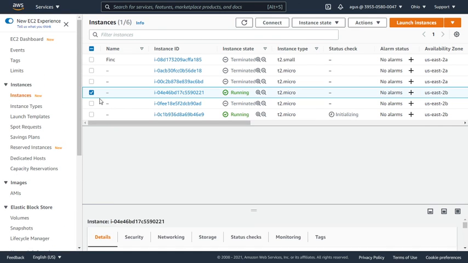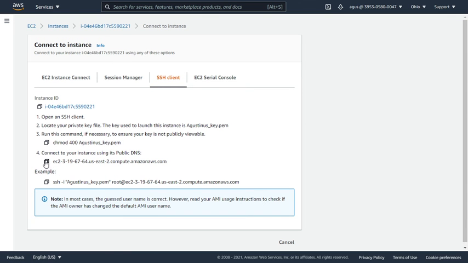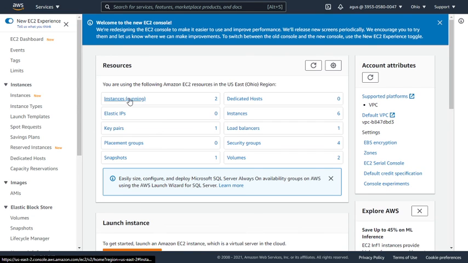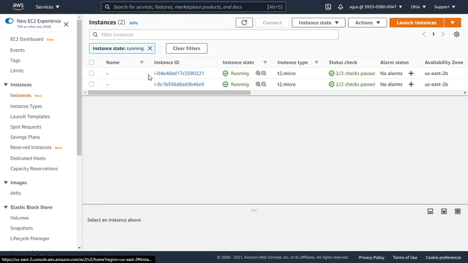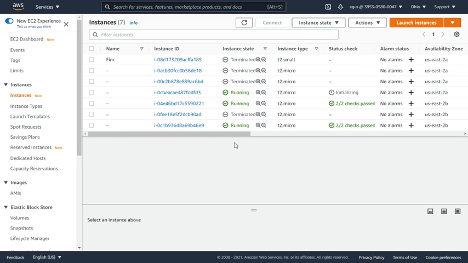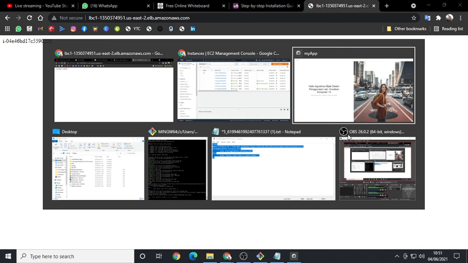But if you want to use it, you simply go to here, and connect here, get the SSH client. But if I do this, I am just doing it for one instance, not for the whole scaling group. I must change this AMI if I want to change all of the scaling, but don't mind about it. This is just a sample of how we use it.